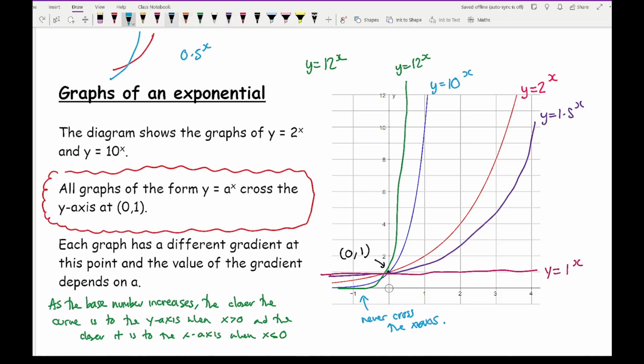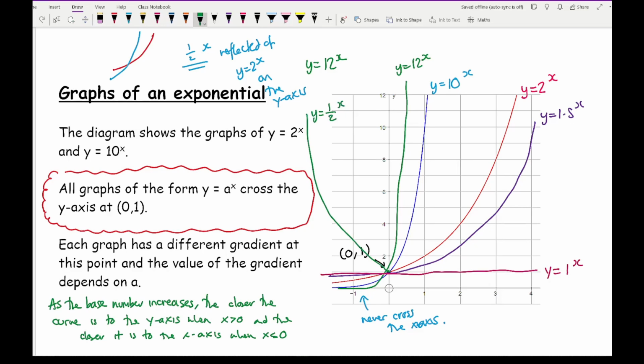Instead, what's going to happen there is that that's going to be a reflection of y equals 2 to the power of x, and I can write that half as 1/2 on the y-axis. So what will happen is if the red line is y equals 2 to the power x, then if I reflect that, so it looks like this, that line there would be y equals (1/2) to the power x.